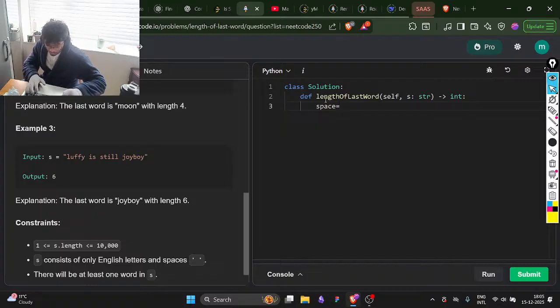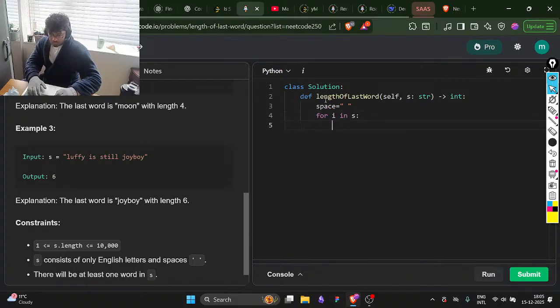Space is equal to. For i in s, we need to go s of the last.